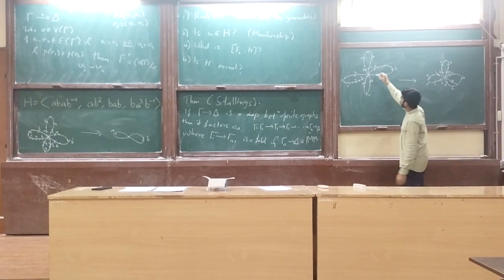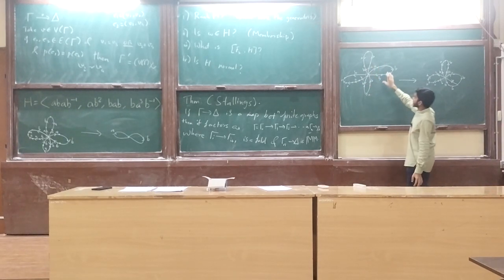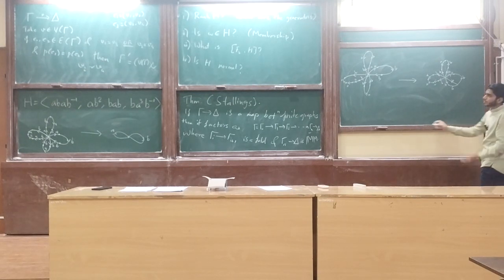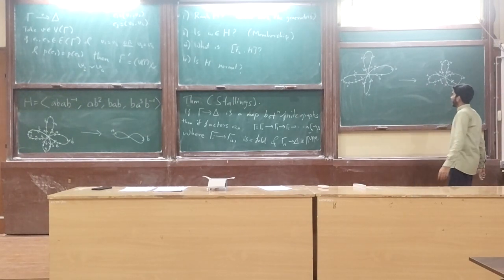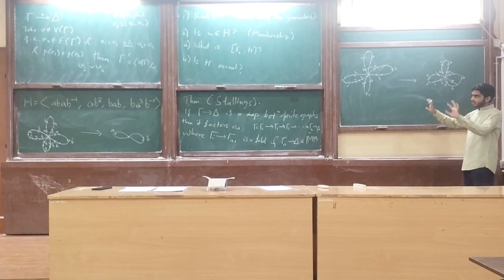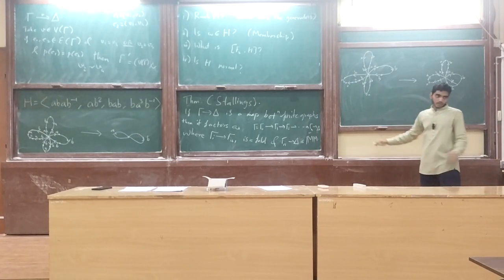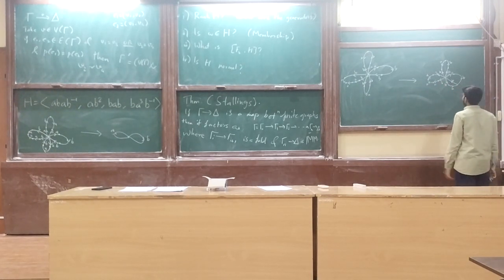So what I've done is I've identified these two together. Everything else stays the same, and this is one fold. So this is our gamma one. You could have folded anything else, but it turns out that at the end the delta H that you get will be the same, because all our properties depend on delta H.